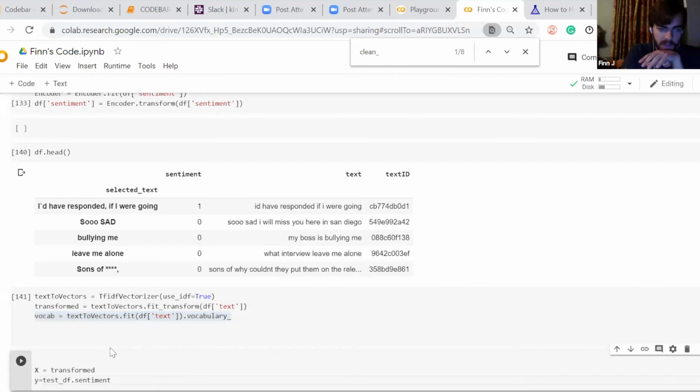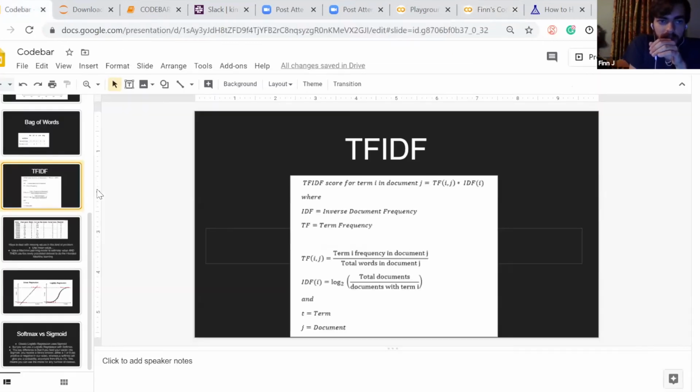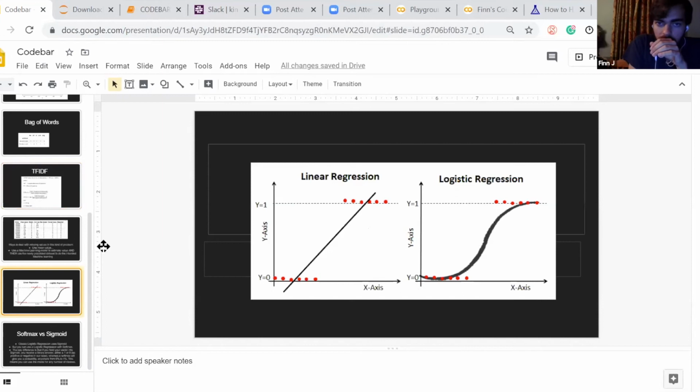Okay, so the next bit, you've got X and Y. So those of you who have done a bit of linear algebra, a bit of maths, you've got your X values and your Y values, right? So if I just go back to my slide, you see here on the left, we've got a linear regression, X-axis and Y-axis. So basically we've got a set of X values, which is basically the text. Now that we've represented it as vectors, we can come up with plots that show us the relationships between these values. And then the Y-axis is like your labels.